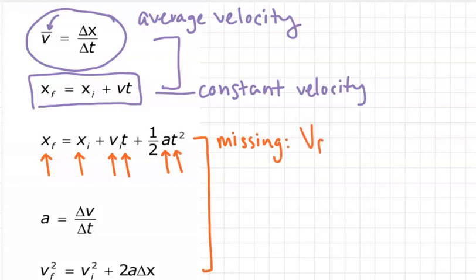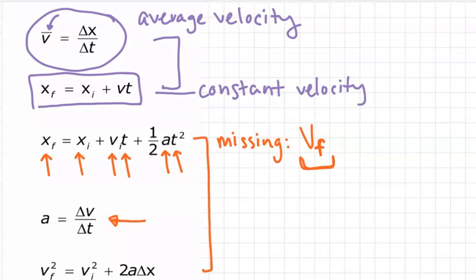So we know that we would start at a velocity. If there's acceleration, there's a change in velocity, so we would have a different final velocity than initial. We don't have final velocity here. So this is the equation we use if we have the variables listed and we don't have the final velocity. If we look at the second one, this is the equation that we learned about when we talked about the definition of acceleration, our change in velocity over our change in time.